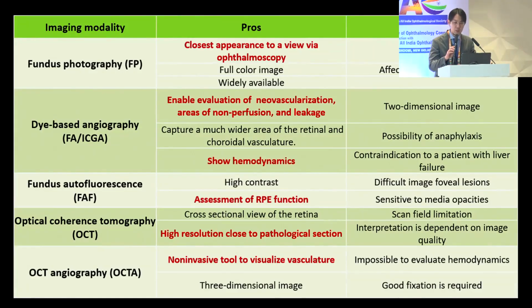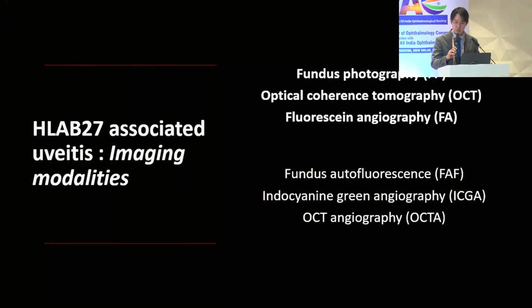Here is a table showing the pros and cons of each imaging modality. The advantages are the following. Fundus photography has the closest appearance to a view via ophthalmoscopy. Dye-based angiography enables evaluation of neovascularization and non-perfusion leakage, showing the hemodynamics. FAF allows assessment of RPE function, OCT provides high resolution close to a pathological section image, and OCT angiography visualizes the vasculature without invasion. Today I will show some representative cases assessed with multimodal imaging.